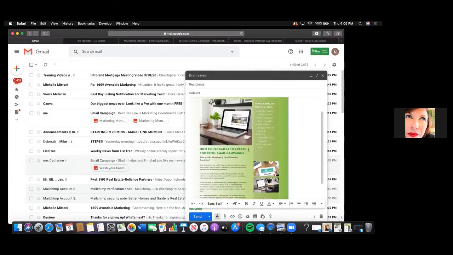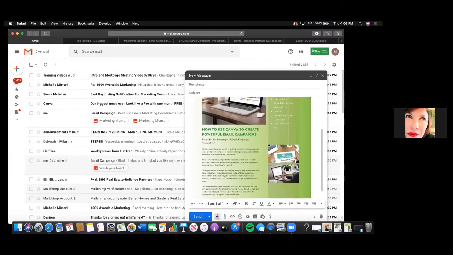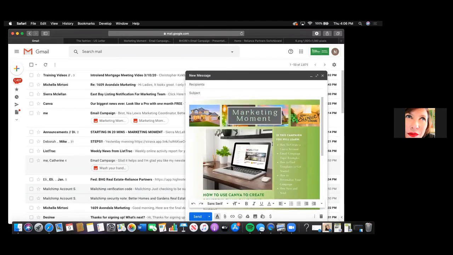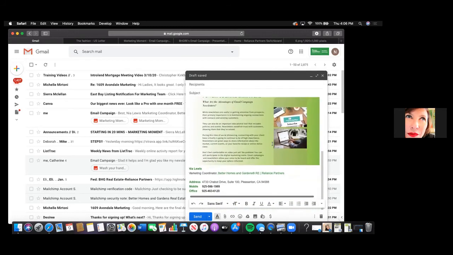So here is where we have this blue box. I'm going to expand this to make it bigger to where it will take up the majority of the frame.